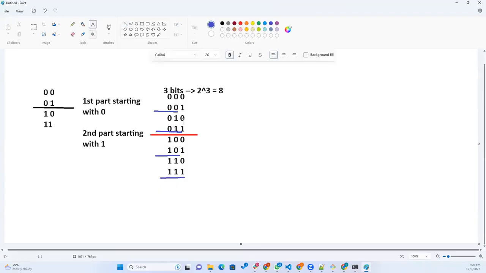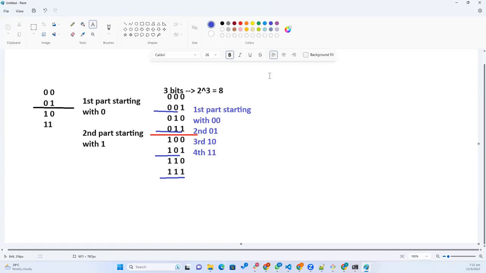First part starting with 0 0, second starting with 0 1, third starting with 1 0, fourth starting with 1 1.